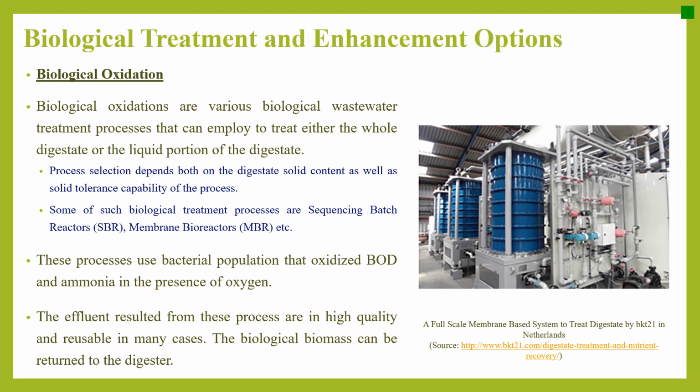Biological oxidation. Biological oxidations are various biological wastewater treatment processes that can be employed to treat either the whole digestate or the liquid portion of the digestate. Process selection depends on both the digestate solid content as well as the solid tolerance capability of the process. Some of such biological treatment processes are sequencing batch reactors, membrane bioreactors, etc. These processes use bacterial populations that oxidize BOD and ammonia in the presence of oxygen. The effluent resulting from this process is very high in quality and can be reused. The biological biomass can be returned to the digester.